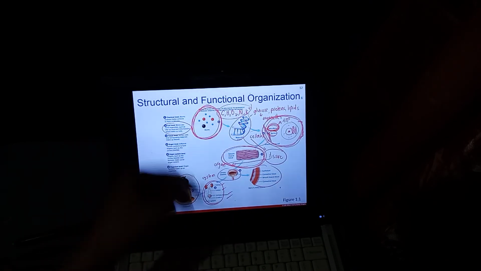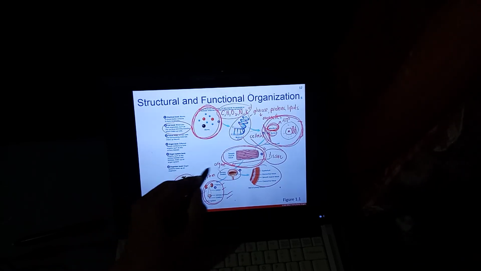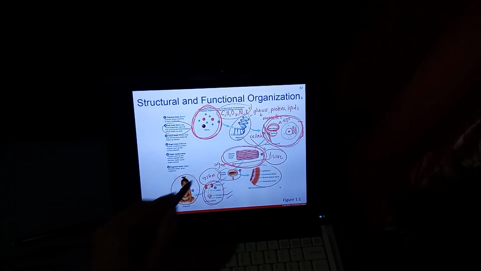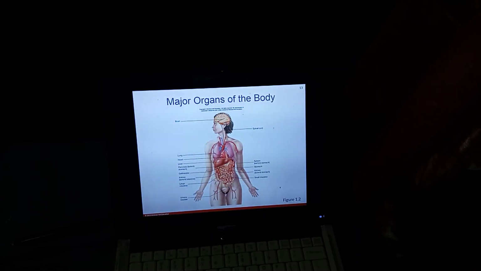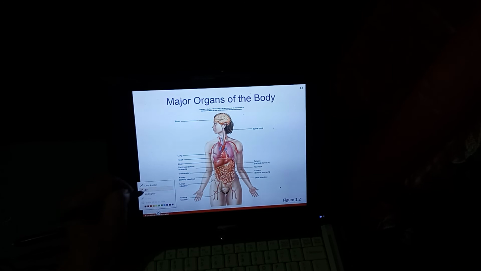When you put those particular organs together, you will arrive at an organ system level. And that organ system can make up a particular very cute organism. So, malinaw na tayo doon, guys, ha? Wala nang question diyan. Okay, next. The major organs of the body, we will just run down. Sabi ko nga sa inyo, isa-isahin natin yan.